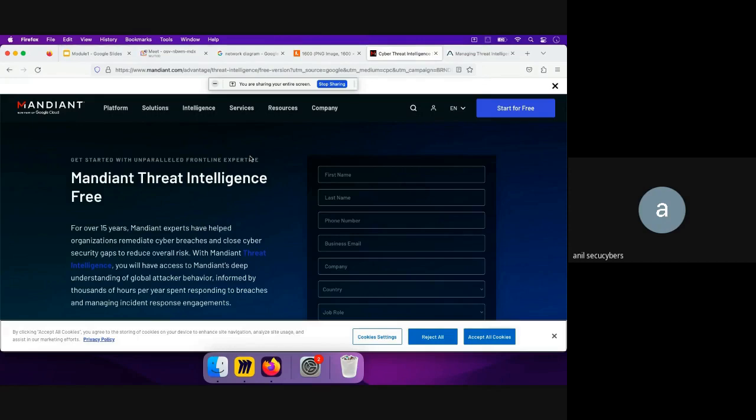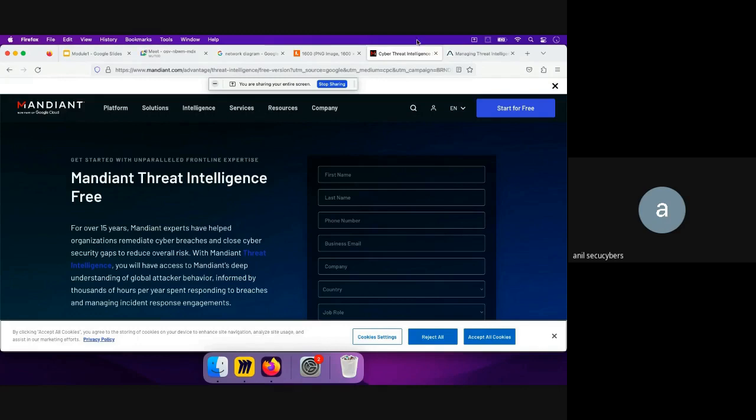So let's say for example, your whole architecture is developed on the cloud, let's say Azure, and your threat intel portal is running on an Azure environment.